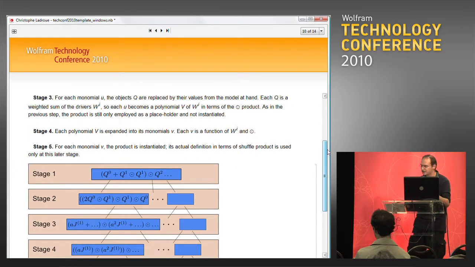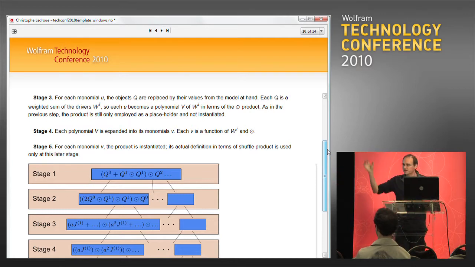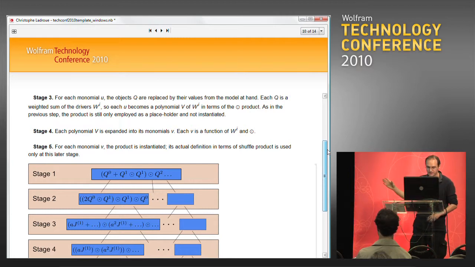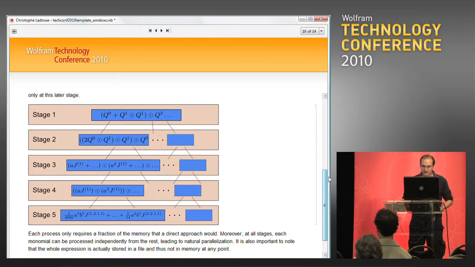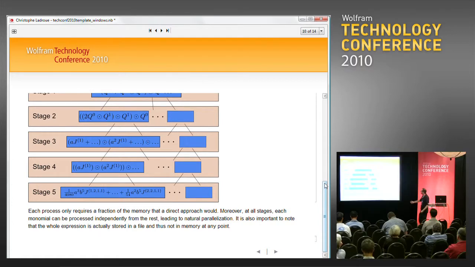And because it's just linear, there's just a sum of these monomials, you can store all these monomials in some file, for example, and process them individually. And that's what we do at stage 3. So we replace the Q's by their definition in terms of J's.